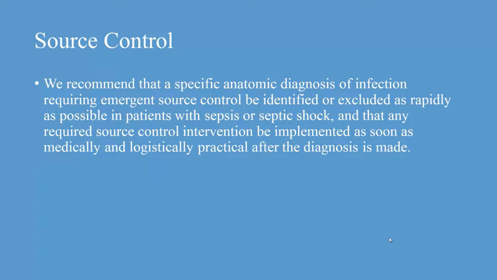As far as source control, again, very much dependent on the clinical situation and that individual patient, on what you need to do to assess the patient and achieve source control. But generally speaking, as soon as you get the patient stable enough, if there is tissue that needs to be cut out or an abscess that needs to be drained, then getting it done as promptly as possible.